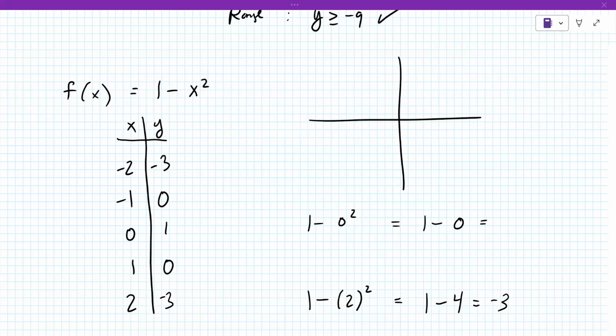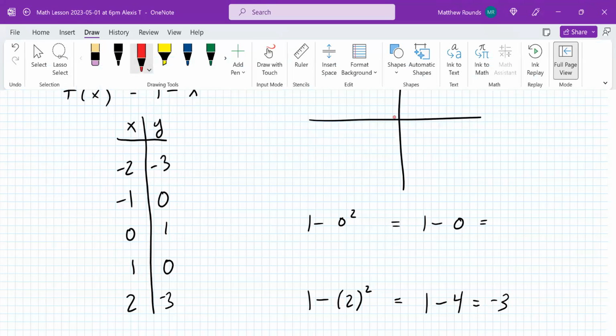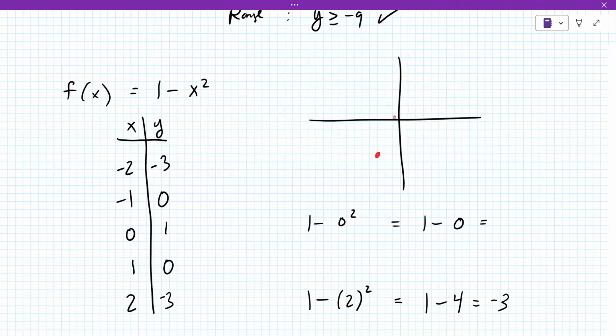Does it go up? You're plotting these points, hopefully, right? -2, -3. So that means left 2, down 3, left 1. Like it's on the left side and it has a minimum? So let me plot the points here and see if we're in sync. -2, -3, somewhere down there. -1, 0 is there. 0, 1 is there. 1, 0 is there. 2, -3 is there. This is the graph that I'm seeing when you connect the points.